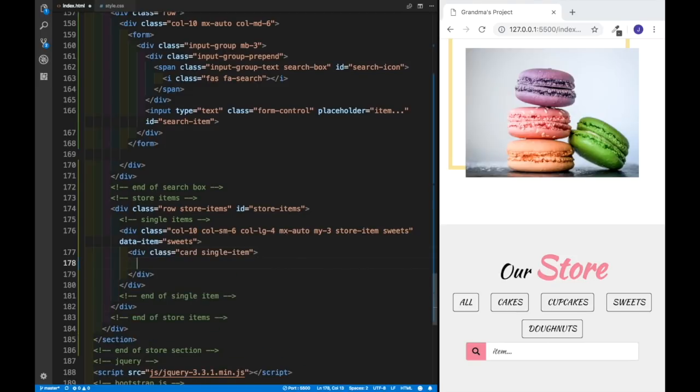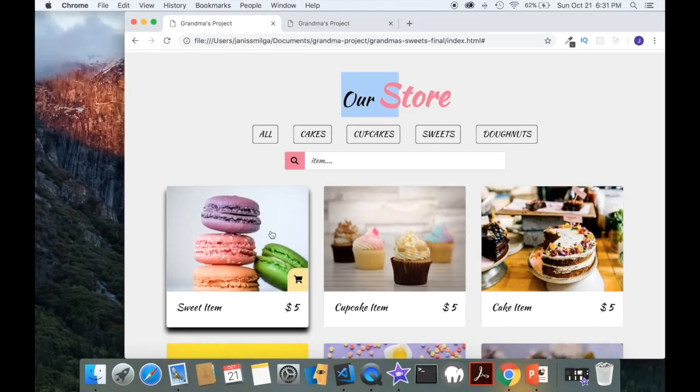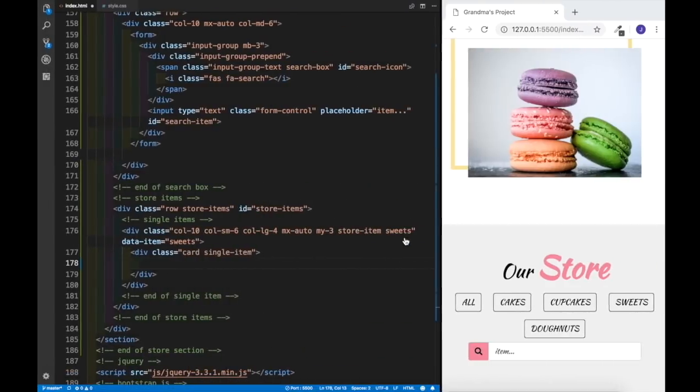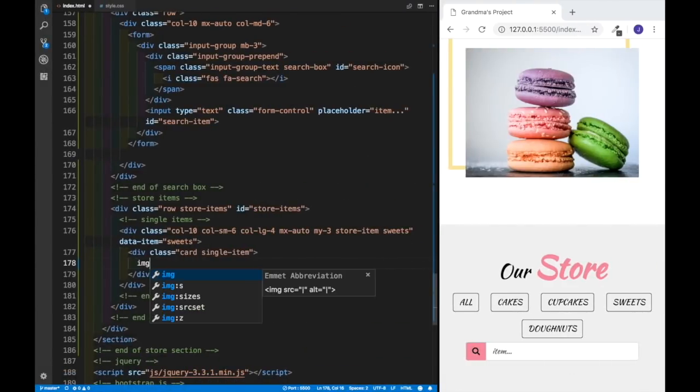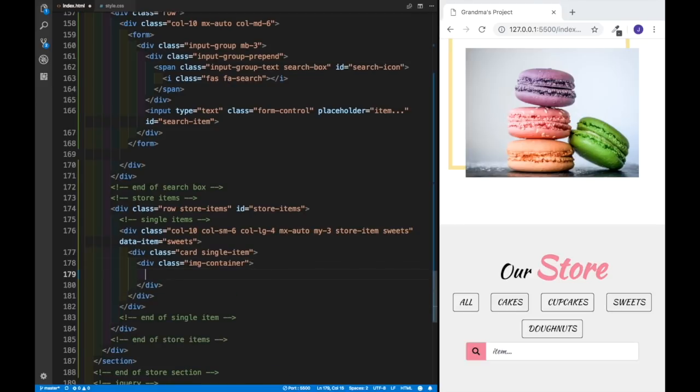And then within the class, first things first, we need a container. Now, why do we need the container? Because we're going to be placing an image, but you notice this cart. So we're going to hold the cart within our container. So within our container, there's going to be an image, and there's also going to be this little cart that only appears as we're hovering over. So this is the reason why we're creating the image container. And then within the container, like I said, we're going to have the image.